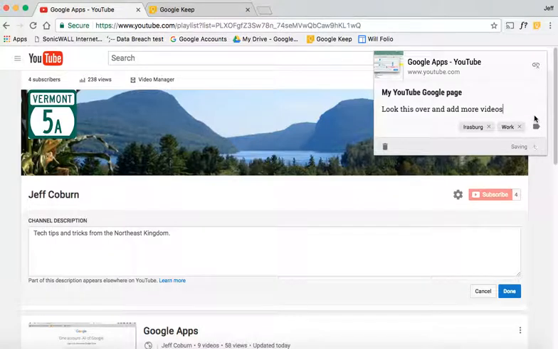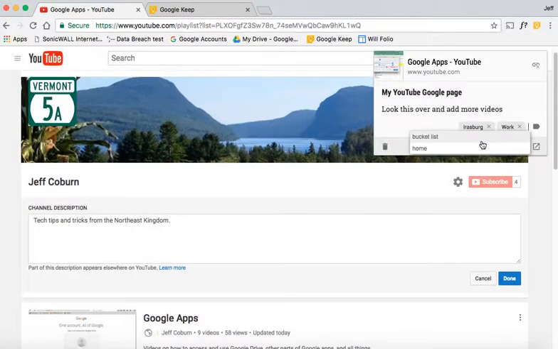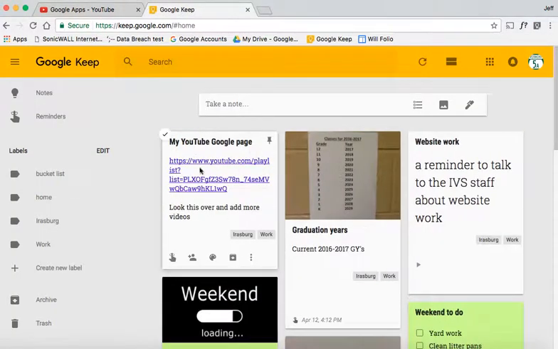The labels can be really cool in that they can help you organize your bookmarks if you use Google Keep for your bookmarks. So think ahead when you make these categories. If there's certain types of bookmarks that you tend to categorize, let's say you want a category called professional articles, or one on formative assessment, or whatever, you'd want to make those tags ahead of time in Google Keep, and then you can add them to your bookmarks.